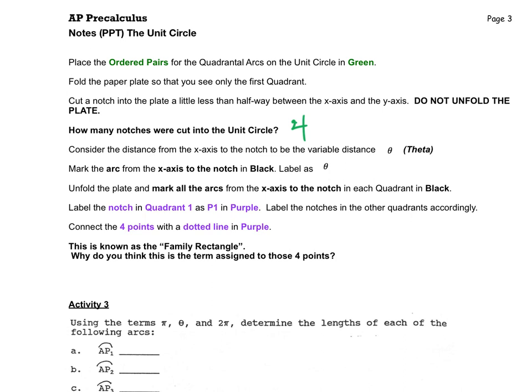What's the same? Personality. I kind of like that. All right, so we call them a family rectangle because they are the same. They are related. What would be true about this ordered pair in the first quadrant? It would have the same y value in the opposite.